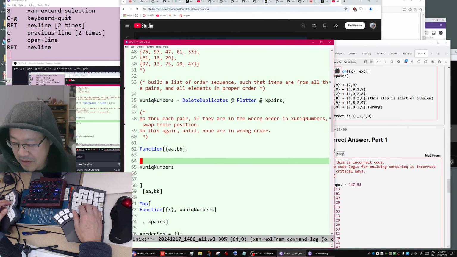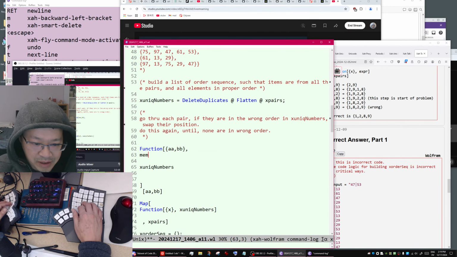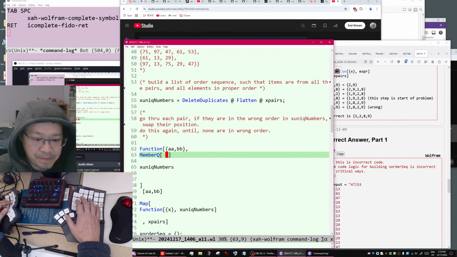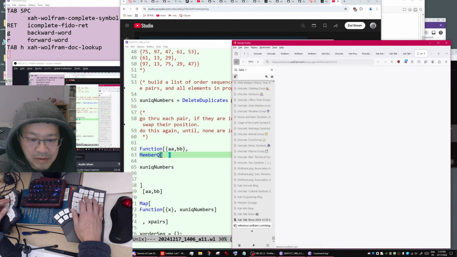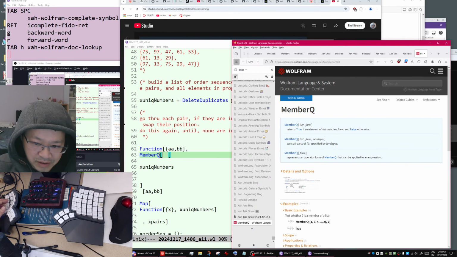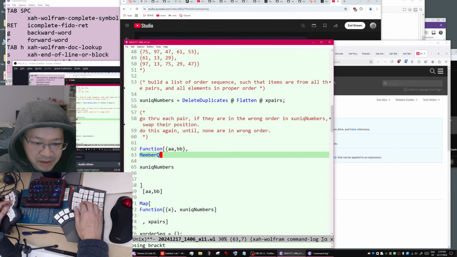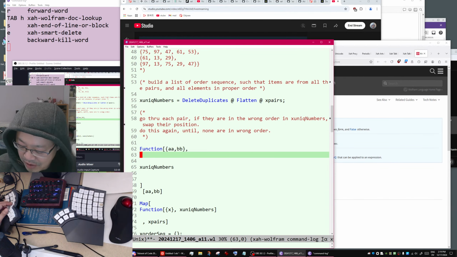So for example, let's just do the simple way: MemberQ. MemberQ returns true if the item is in it. We know it's always in it, so we want the position.